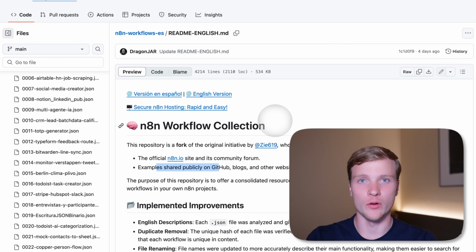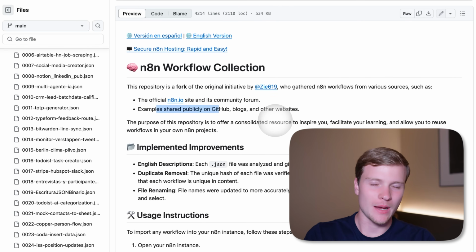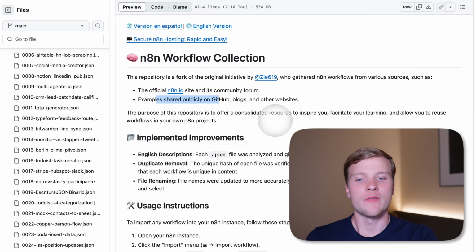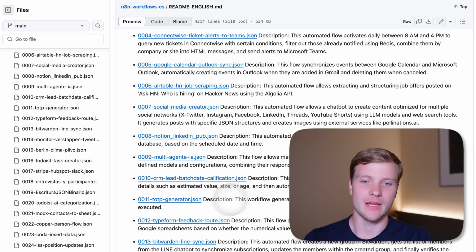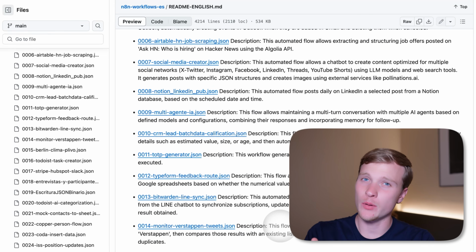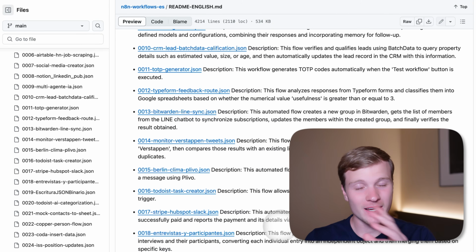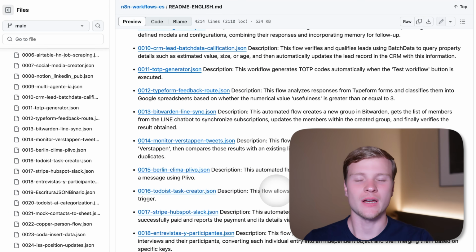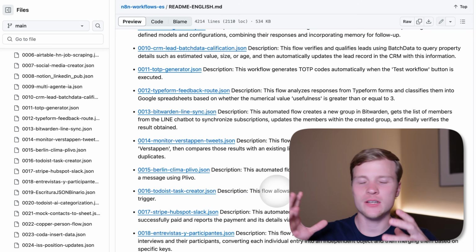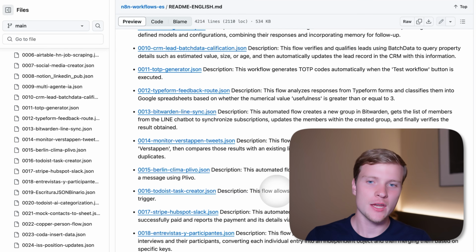This database is super useful. But actually, when it comes to using it in the real world, I faced some problems. First of all, they have so many templates and they have a description for them, so you have to manually find what is the right one for you. And the second part of the problem is that some of the workflows are not actually that useful. They might be super small, not actually checked, without documentation, so it's not super easy to use them.